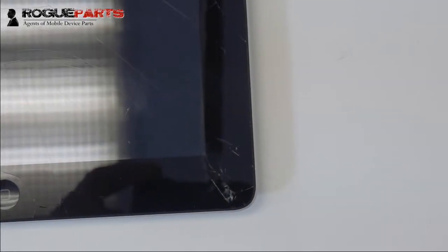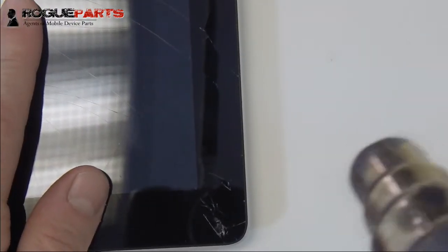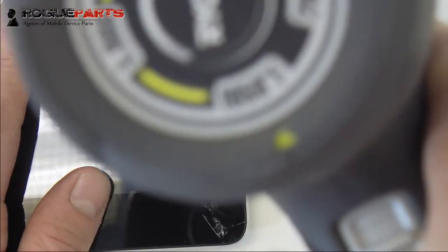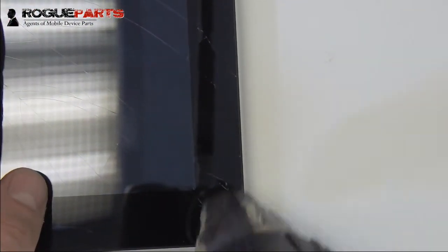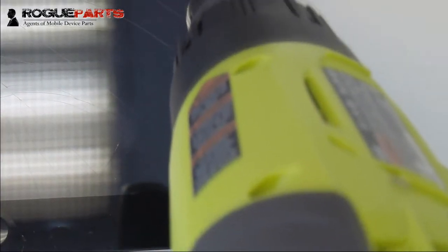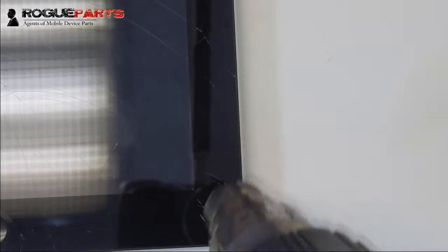All right, hey folks, this is Ryan from Rogue Parts, and we're doing an iPad 4 teardown. We're going to open this device up, put the heat gun on 1050. That was a little blurry, but it was at 1050, and we're going to start to tear this thing down. This is going to be basically just a digitizer pull on an iPad 4, and we're going to start with heating the bottom right-hand corner of the device.